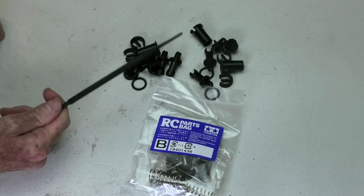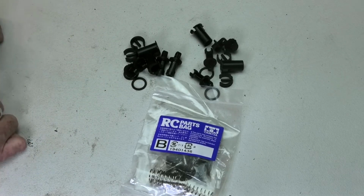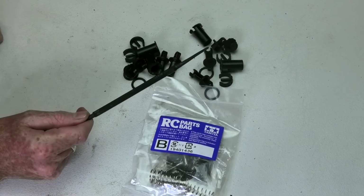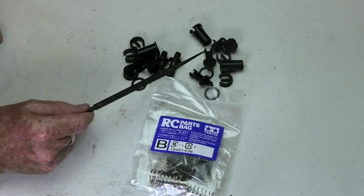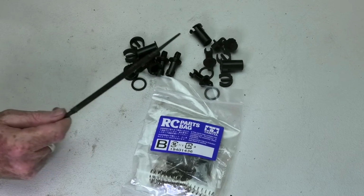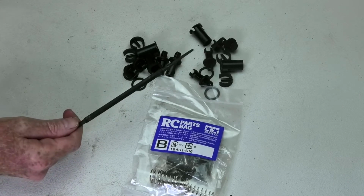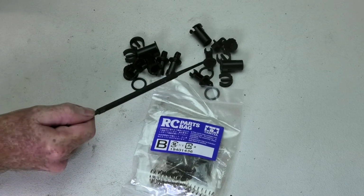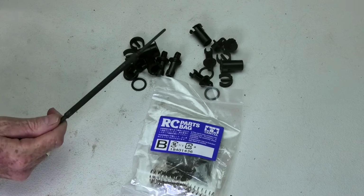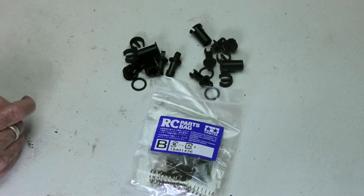I've actually measured the HSP ones that I've got against these, and unfortunately they are too big, so I will have to buy the mini VW upgraded oil damping shocks at some point in the future. But to ensure that the build must go on, because I want to get this on the road ASAP, I am going to put these on and then switch them over when I get a chance to buy the oil filled ones. So I will crack on now and build all 4 shocks.